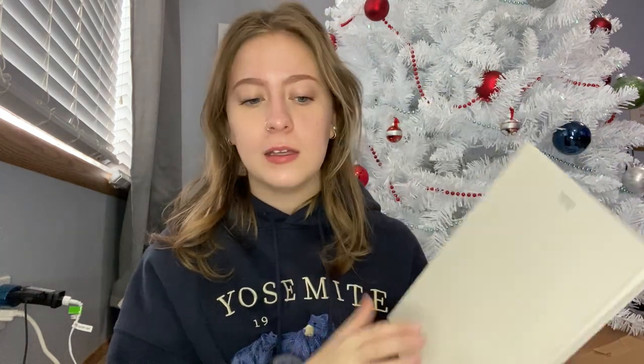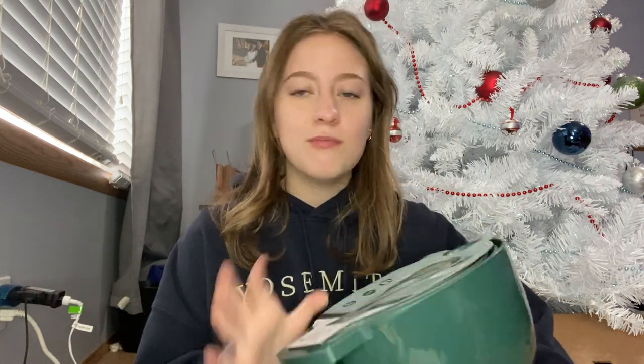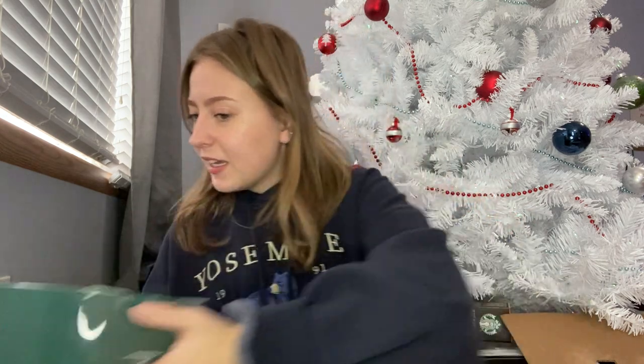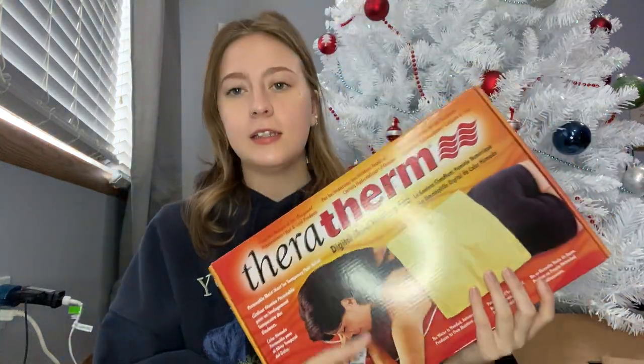Thank you so much to my grandma for getting me that. Surprisingly, I also got more mugs — my grandma knew my mom was getting an espresso machine, so that's probably why. I now have so many mugs I will never need another one. I also got mixing bowls — I didn't own any; the few times I've baked, I've literally used pots. This little set comes with measuring spoons too, and the colors match my kitchen. Last but not least, I got a heating pad, which I'd been told is a really good one. I just never owned one before.